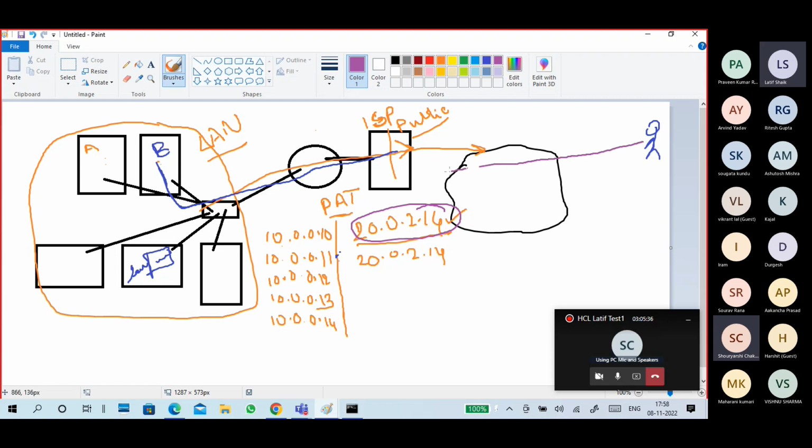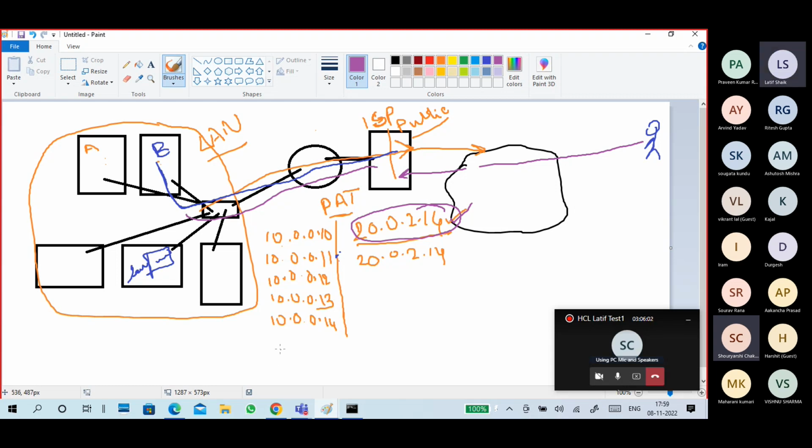So he tries to reach the ISP with this IP address. But this IP address is mapped to multiple private IP addresses. So obviously this ISP does not understand who is actually the original request go to that one server kind of stuff.